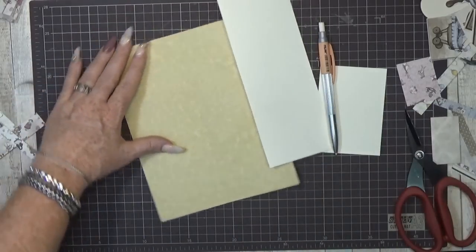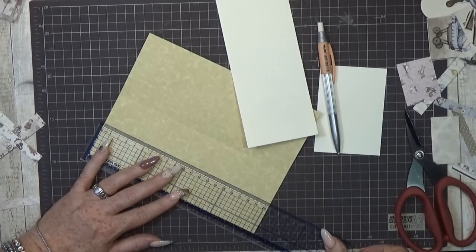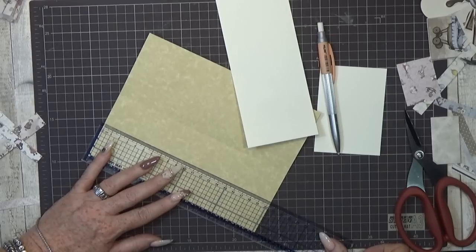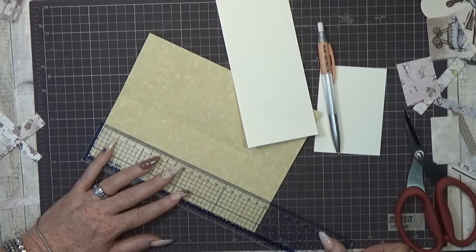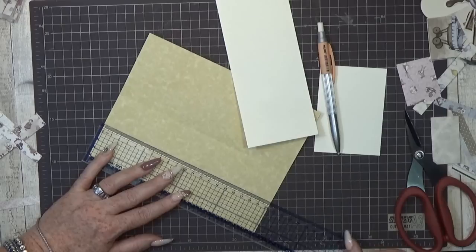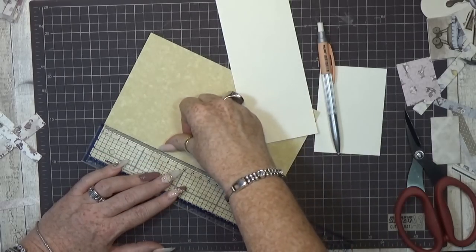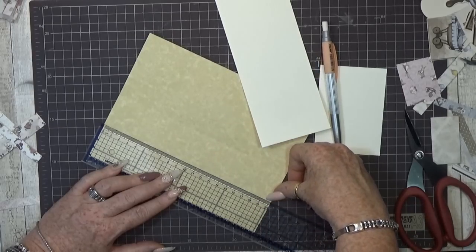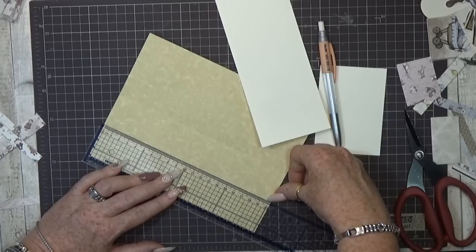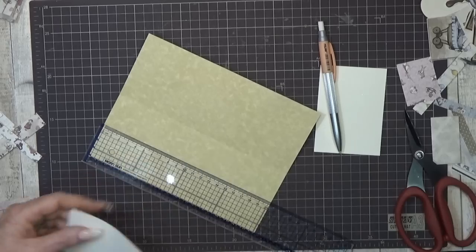Okay, so now I am going to measure, because I'm going to use 3 different pieces. Well, let's say this is 20. Oh my gosh, how difficult can it be? 6.5, 6.5 is 30 and 6.5. So let's cut this first. I'm going to share this in 3 parts. I'm doing the best I can.